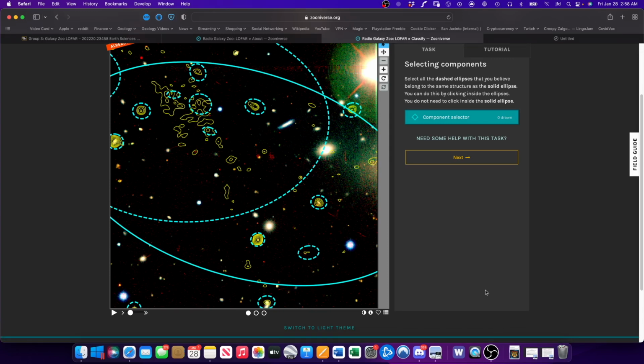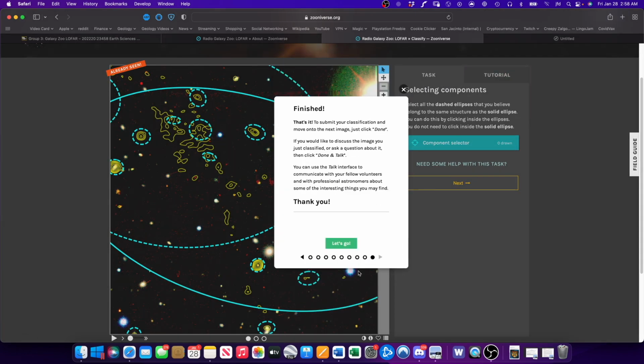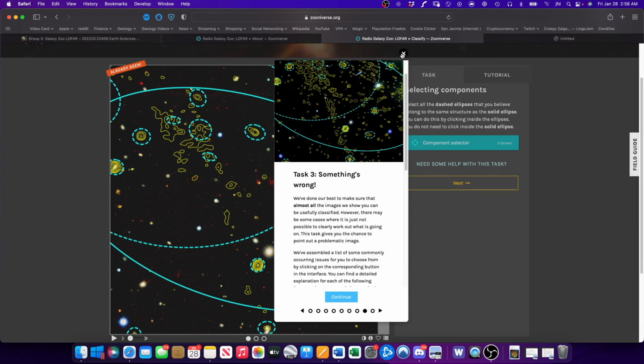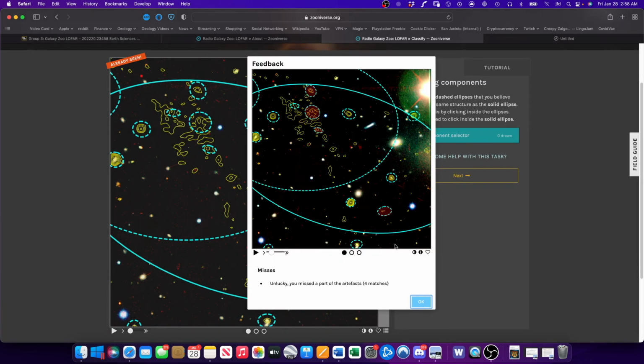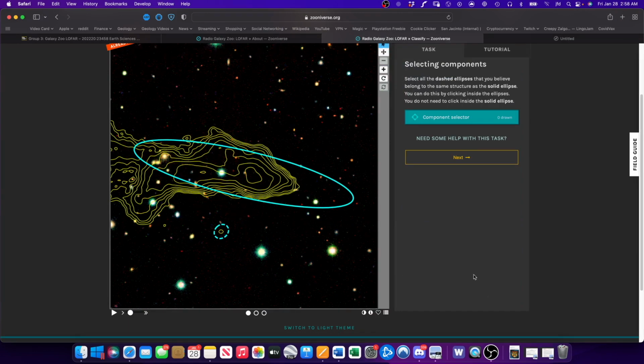And so now we've got this one over here. Now this one we have to be careful, because it's got a whole bunch of these things, and it's almost like too zoomed out. And so this one has what we call a lot of artifacts. It talks about the artifacts in the tutorial here, like if it looks something like this, and stuff's gone crazy. And yeah, no, we're not going to worry about this one. So I'm going to hit next. I missed part of the artifacts. I missed 4 artifacts. 1, 2, 3, 4, I guess. I don't know. But it is an artifact, so we will hit done there, and we should be good to go.